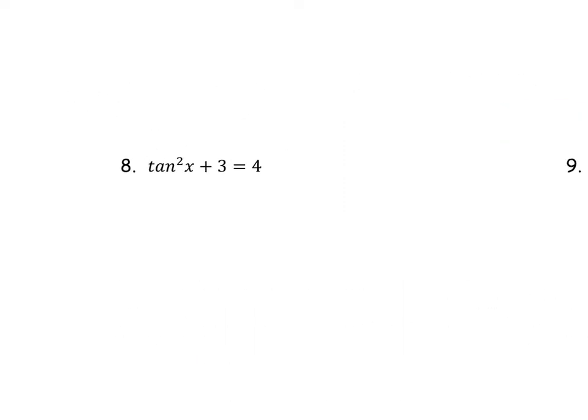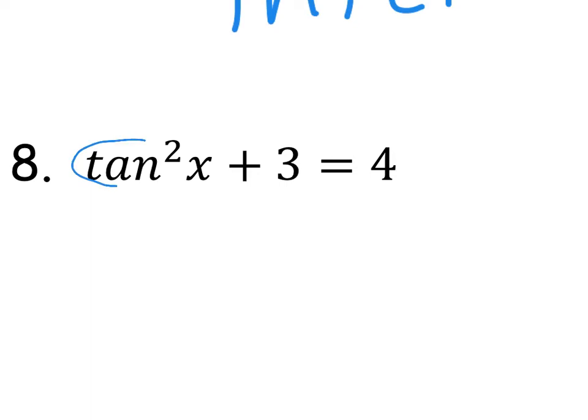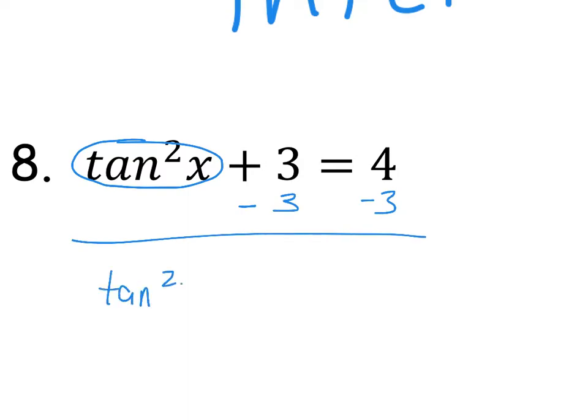All right, let's pretend they said, in this case, and on the answer key I did it differently, between the interval of 0 and 2 pi. What does that mean for your answers? You don't have to put the plus stuff, okay? So let's just pretend that's what these questions are asking. How would I solve this? How would I get this all by itself? I'm going to subtract 3. So I have tangent squared of x equals positive 1. Now I take the square root. Guys, when I put the square root on, what do I put in front of my answer?